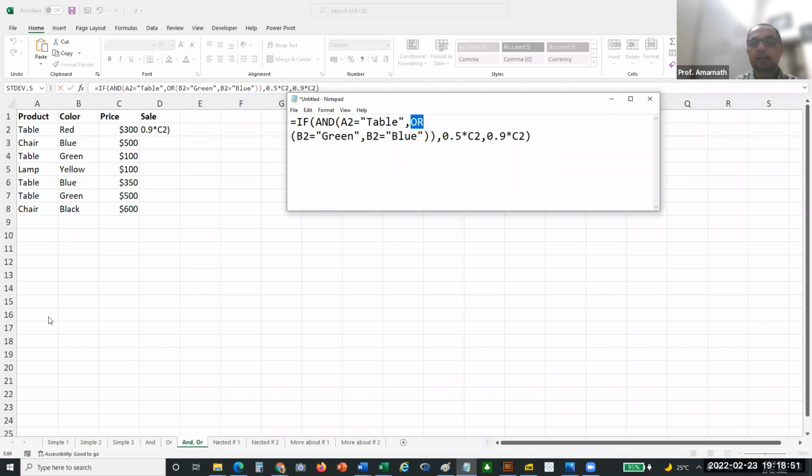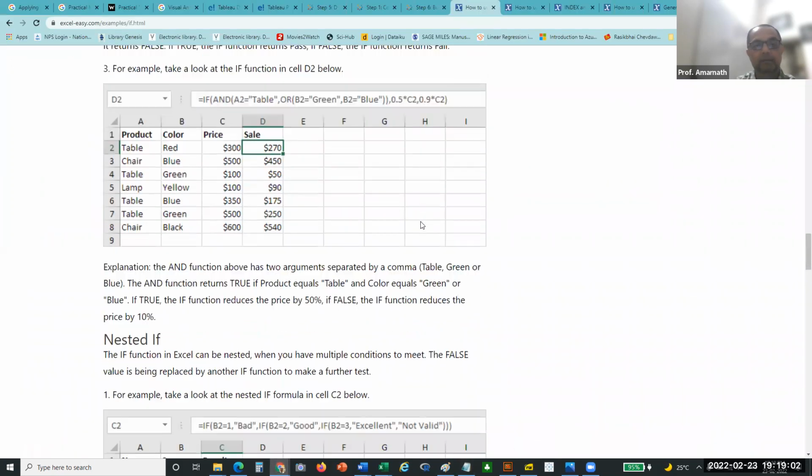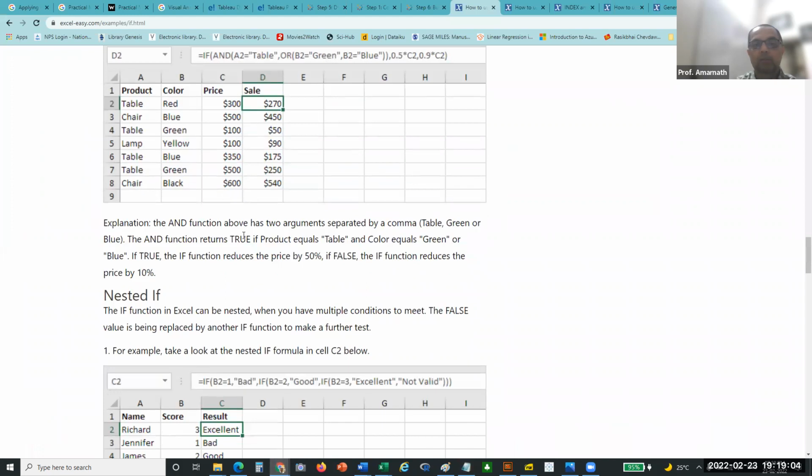Based on that logic, it does some kind of multiplication and gives us the answer. So what could be happening here? That is what is mentioned here. The AND function above has two arguments separated by a comma. Based on whatever is done, the IF function reduces the price by 50%, and if false, then the IF function reduces the price by 10%. That's the kind of thing we try to do.